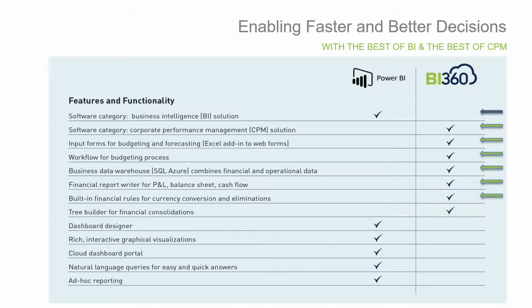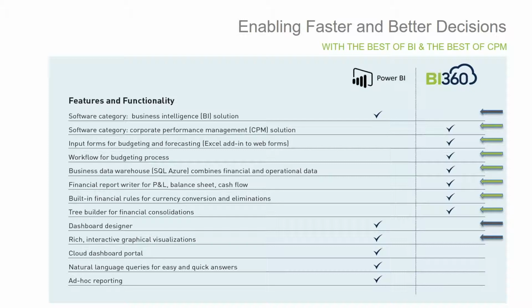Even more advanced, if you have multiple locations, maybe in multiple countries, BI360 also offers financial rules for things like currency conversions and eliminations, as well as rules and tree builders for consolidating financials and other operational numbers across your different business units.